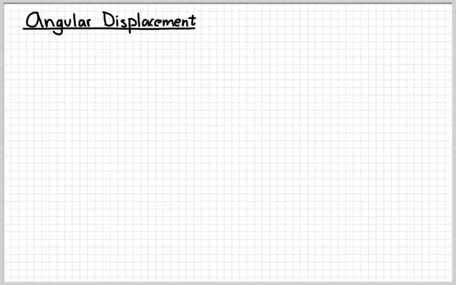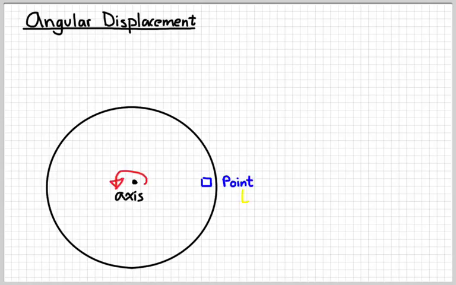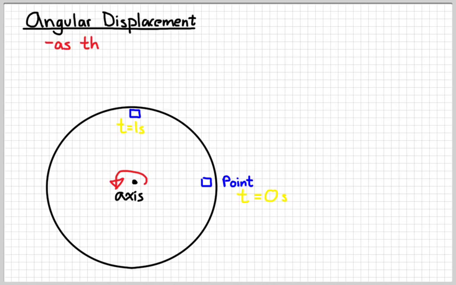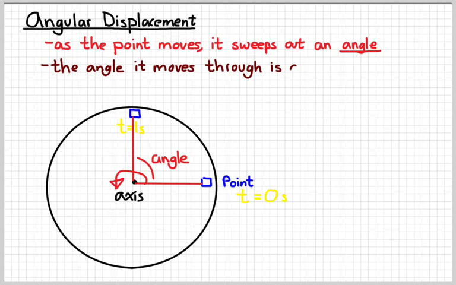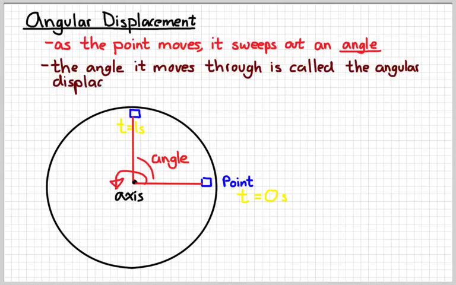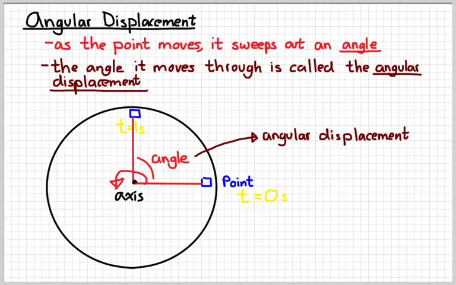The way that we do that is with a term called the angular displacement. So I'm going to redraw my picture here. Go from zero seconds to one second from the right side to the top side. As that point moves, it's moving through an angle. And that angle is what we refer to as the angular displacement. So if you remember your quadrants from geometry, it goes from zero degrees to 90 degrees. And so that angle that it moves through is called the angular displacement. And in this particular case, the way I've drawn it, it's about 90 degrees.